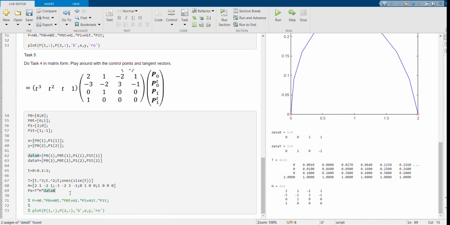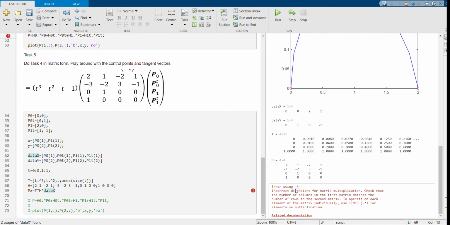I just do this one first, and I believe this one is still wrong, but later on we try to solve based on the error. So I run this. Okay, something is wrong, we cannot do this. Incorrect dimension for matrix multiplication.